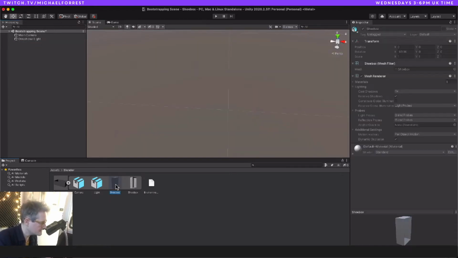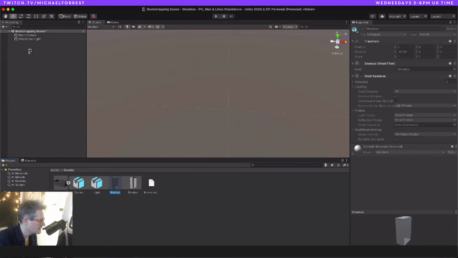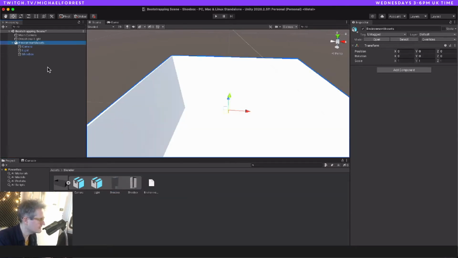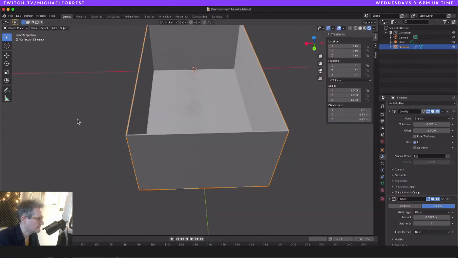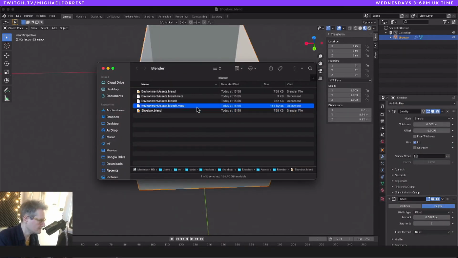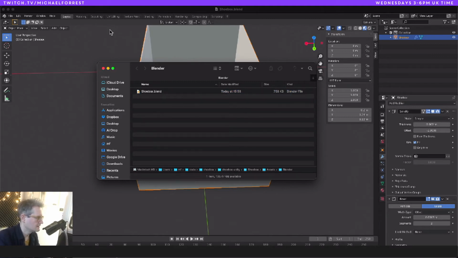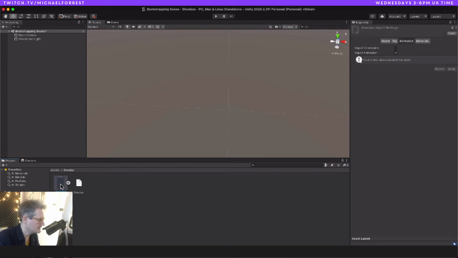Oh, it's brought in the camera. Can I just take one element? Yeah, no, it takes the whole thing. Okay, well, I guess I need to just delete the stuff I don't want from this scene. I'm just gonna kill this environmental assets thing, and let this reload. And then this should just give me the shoebox now.